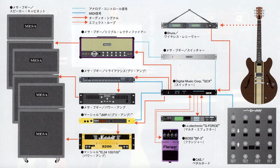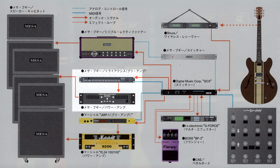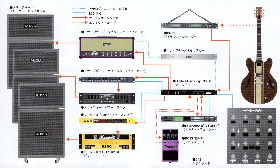It's a Mesa Boogie Triple Rectifier going into a 412 cab. It's a Mesa Boogie TriAxis preamplifier going into a power amp going into a 412 cab, and it's a Marshall JMP-1 preamplifier going into a power amp going into a 412 cab.